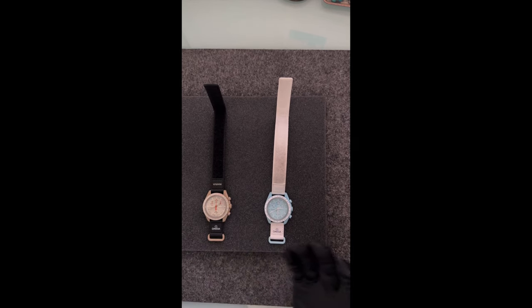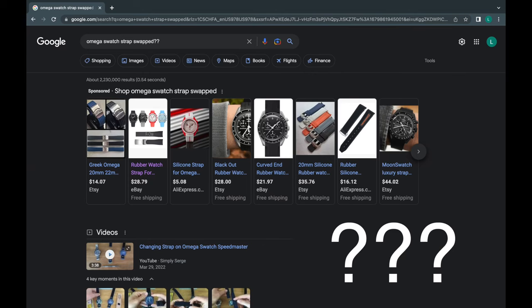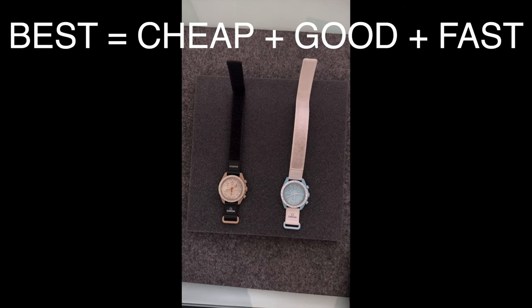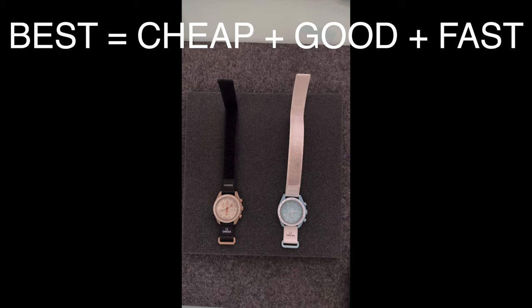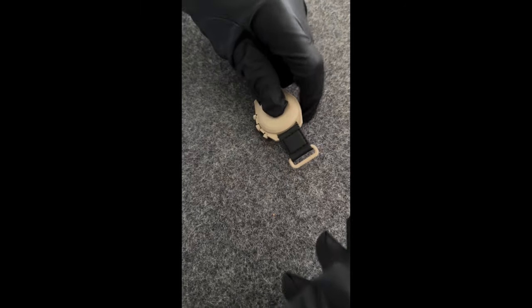vice versa. I know this doesn't seem like a super complex fix, although after looking on Google for quite some time, I didn't find anybody who thought of this. The way I've been taught is that the best solution is sometimes the simplest and the cheapest, and this definitely goes with that motto. Alrighty, so let's get to it.